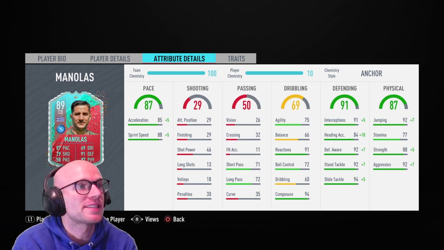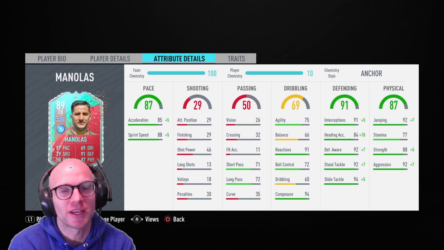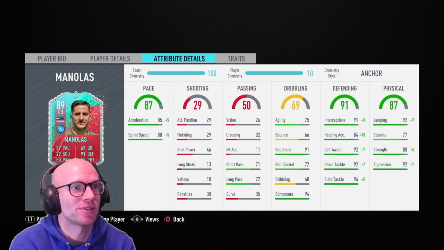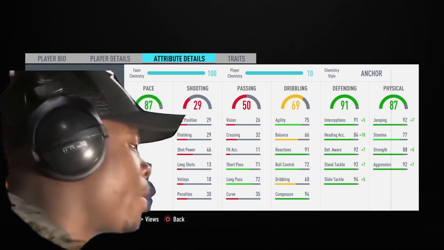So I think the best chem style for him is an anchor chem style. You can try to boost up that dribbling and you can try to boost up the passing, but to be honest, his passing and dribbling is so bad. You might just want to improve his strong points rather than try to fix his weak points, because it's impossible to fix his passing and dribbling game. 2 plus 2 is 4, minus 1, that's 3, quick maths.